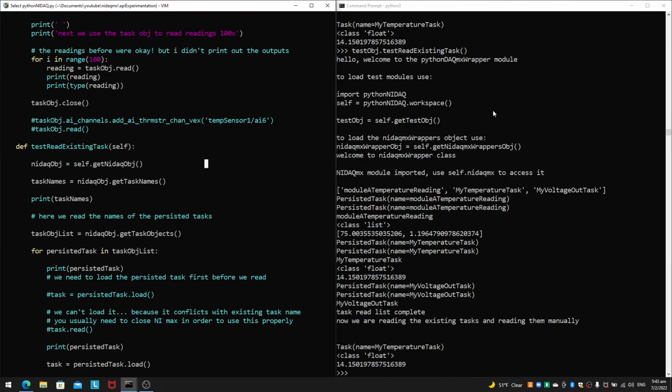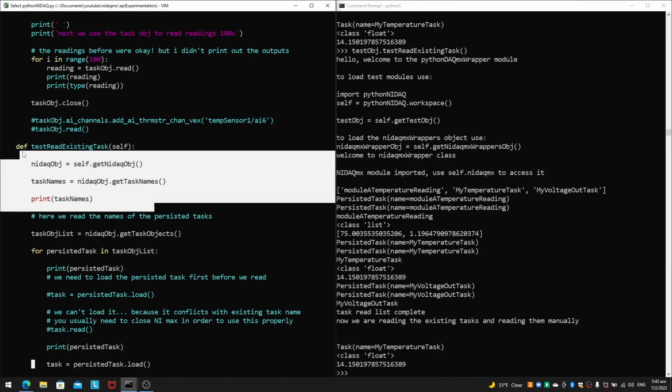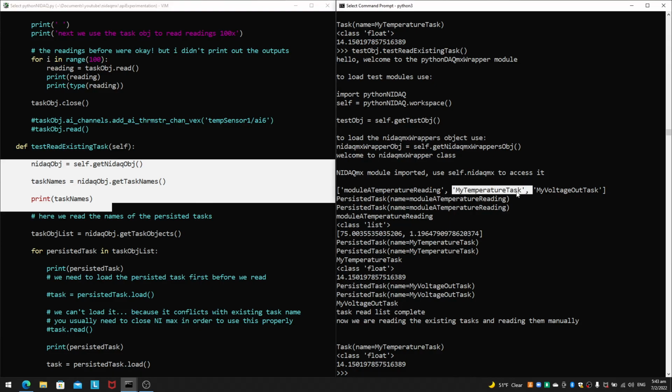So remember in the last video, I wanted to show you how to get the task names of each of these existing task objects in NI-DAQmx. So that's what you do with these first 3 lines. Based on the name, can you then get all these task objects which are already in NI-DAQmx that you have set up properly? Answer is not quite. That's not the way to do it. I found that the way to do it is a lot simpler.